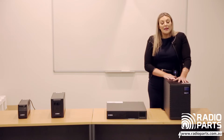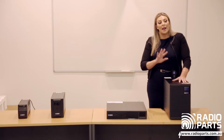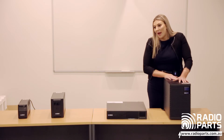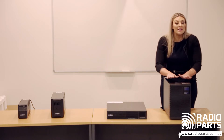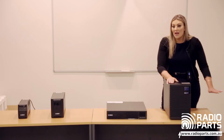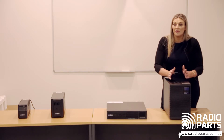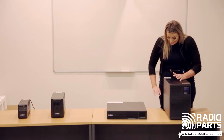If your customer needs additional battery backup beyond the internal batteries, you can add an external battery pack. It's identical in look and size to the main unit — just without the screen — a shell casing that sits beside, on top of, or underneath the unit to provide that additional battery backup support.